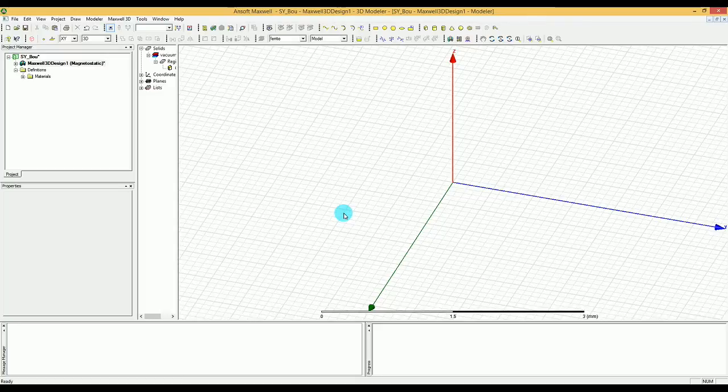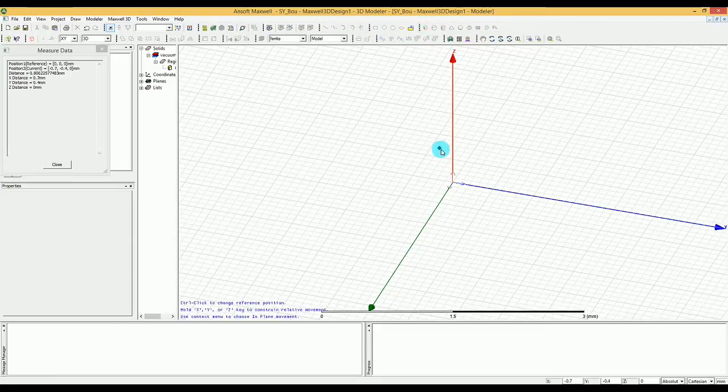First thing that we want to do is make a region in which we are going to do our simulation. So I'm going to create the region using the box. I'm going to put for the absolute values of x, y, z of the very first point of the box -75 for all the values: x -75, y -75, and z -75 millimeters.